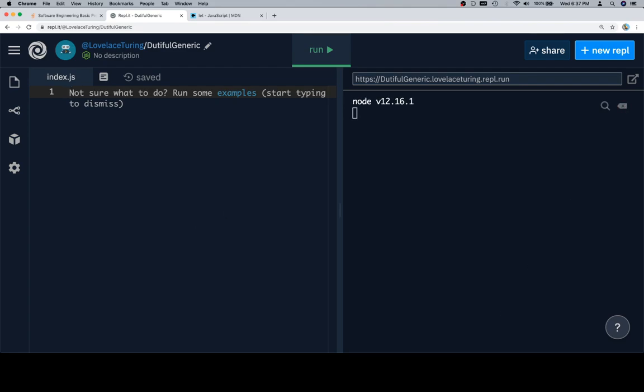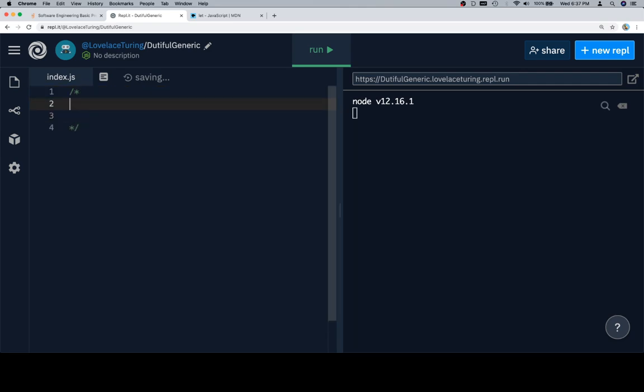Let's see. Could you explain when you would do the following? If array[i].length is greater than largest.length, and if array[i] is greater than largest. Absolutely. So I'm going to go ahead and copy this question into Replit. So that's a multi-line comment. That's going to allow me to write multiple lines of comments. Hi, can you please explain the following?